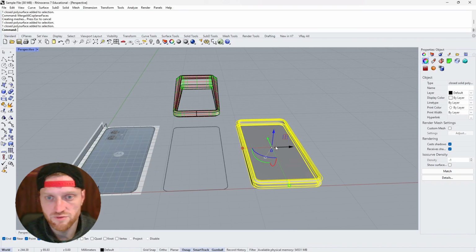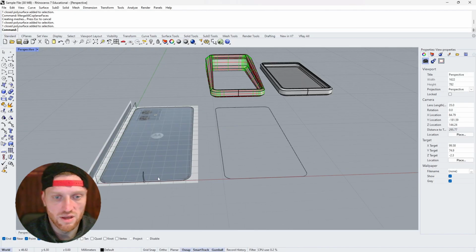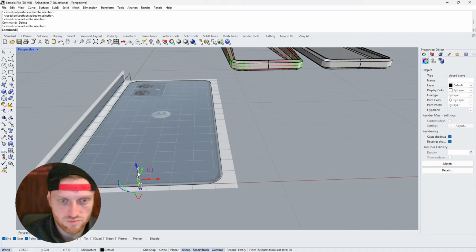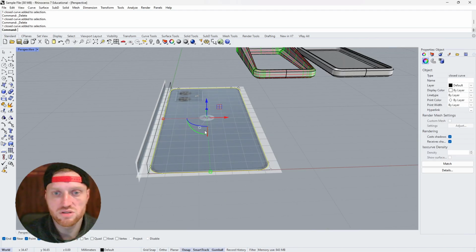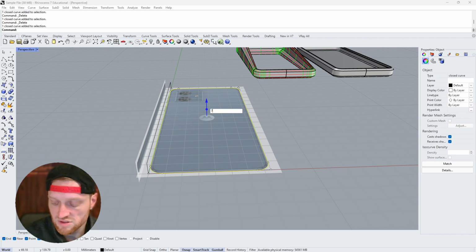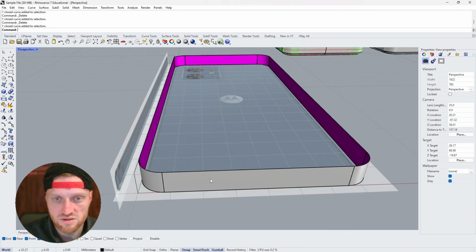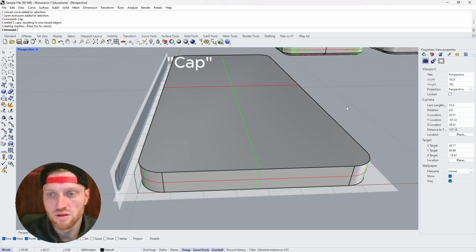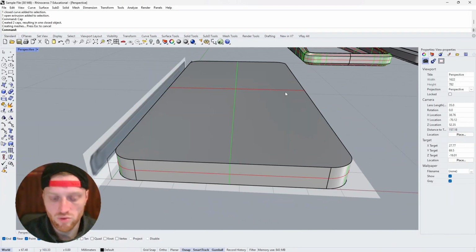Right, so that was the first method. Let's look at the second one, which is basically working with extrusions. So I know my phone is 7.99 millimeters high. So I took the curve, I pressed the extrusion sphere, I extruded it, I used the cap command, and now I have the base volume of my phone.